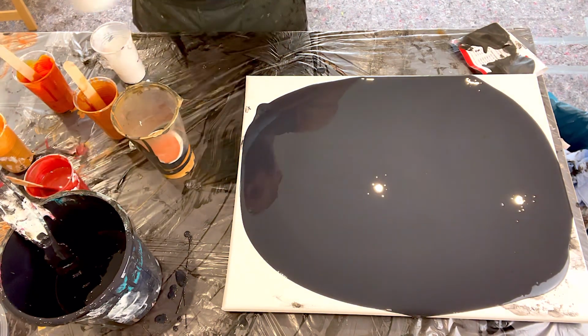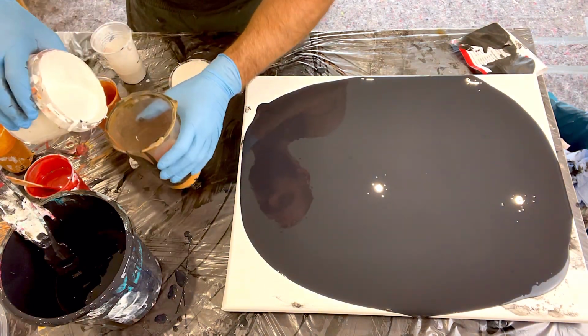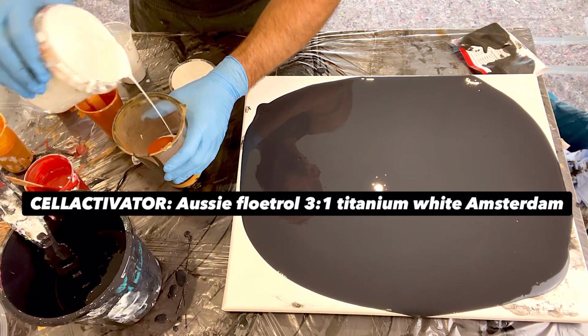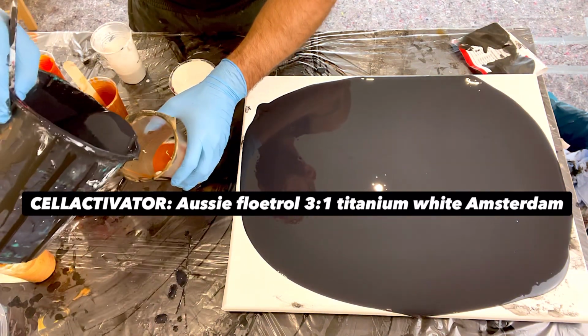Now we come in with our white cell activator. Now we come in with a black.